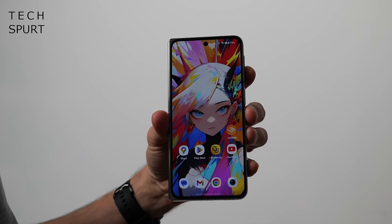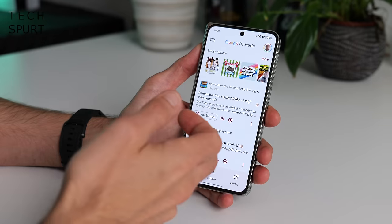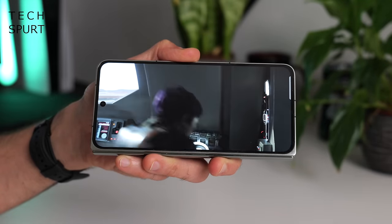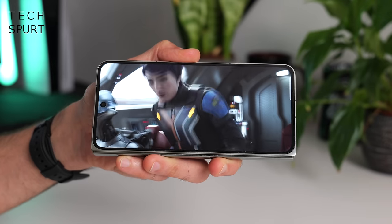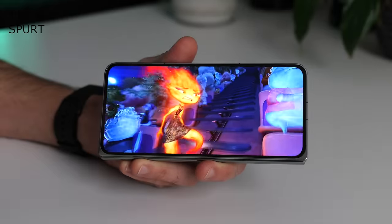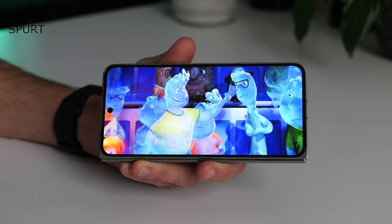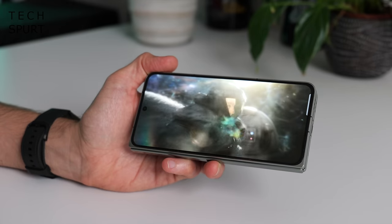That front screen is a 6.31 inch AMOLED panel. It's ideal for using all of your apps because it's got that regular 20 by 9 aspect ratio, so everything just fits perfectly — nice and easy to type on. It's also ideal for kicking back with a bit of cinematic content. Pleasingly sharp, 2486 by 1116 pixel resolution, giving you 431 pixels per inch. Full support for HDR10 Plus as well as Dolby Vision streaming. Gorgeous contrast, nice natural looking colors, nice and punchy and vibrant when it needs to be. And those colors remain impressively poppy no matter how bright or dim the screen gets.